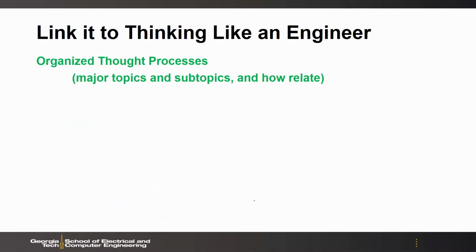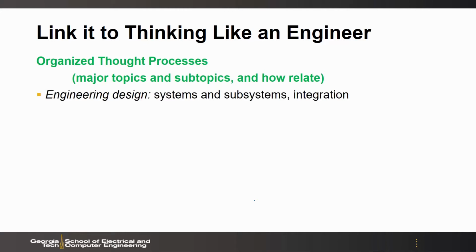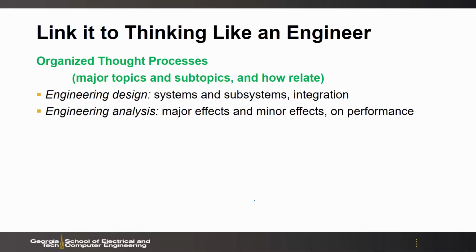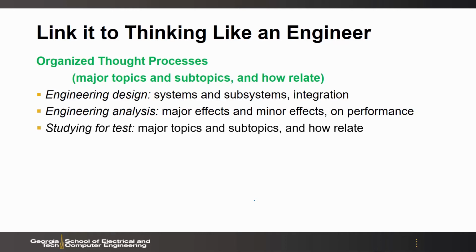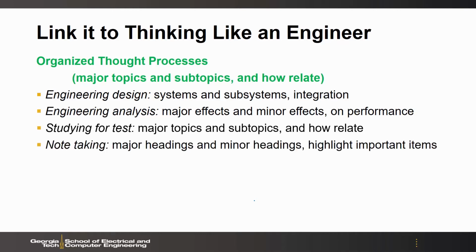I want you to think about this as, or link it to the class as, thinking like an engineer. We do organized thought processes: major topics, subtopics, and how they relate. For example, in engineering design, we think in terms of systems and subsystems and the integration. Engineering analysis, the major effects and minor effects, and how it relates to performance. Studying for a test, major topics, subtopics, and how they relate to each other. Note-taking, major headings and minor headings, and highlighting the important parts. Time management, major task and subtask.